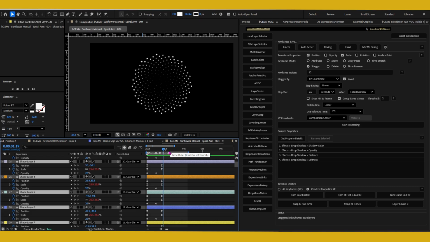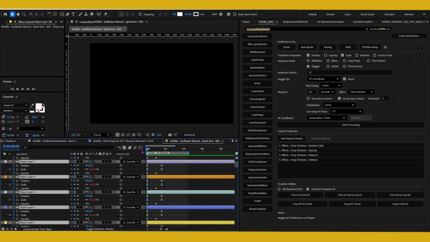Oh, it's good that I made the mistake. So you'll see, when I staggered, my CTI was here. And what's the problem with that? Well, all their position values were the same, that means when the script calculated their x coordinate value relative to this point, they all had the same value, so nothing was staggered.